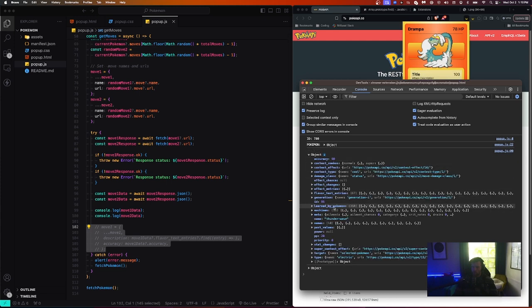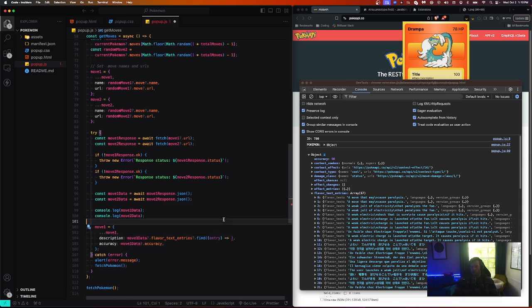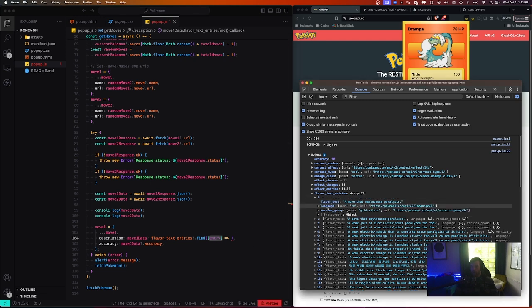Okay. So recall we are here, flavor text entries. We have this entire array here and we're finding. So entry is going to be one of the entries in here. And we need to find an entry where language name equals English. So we have entry.